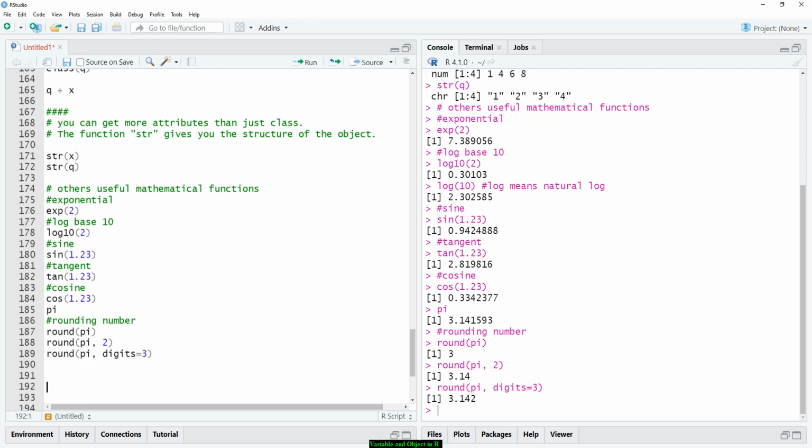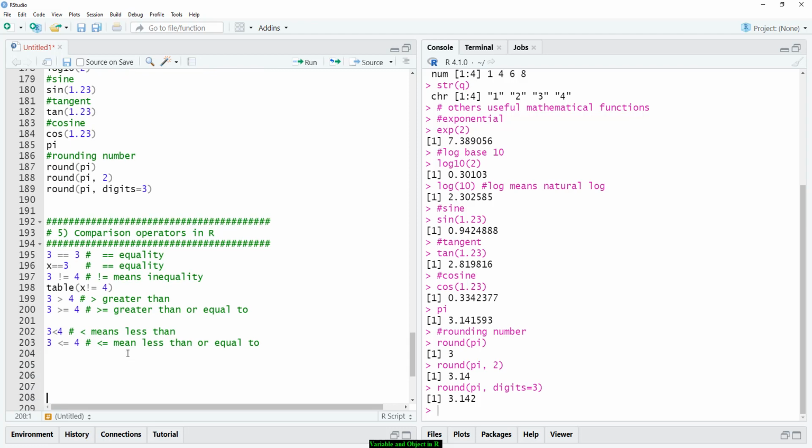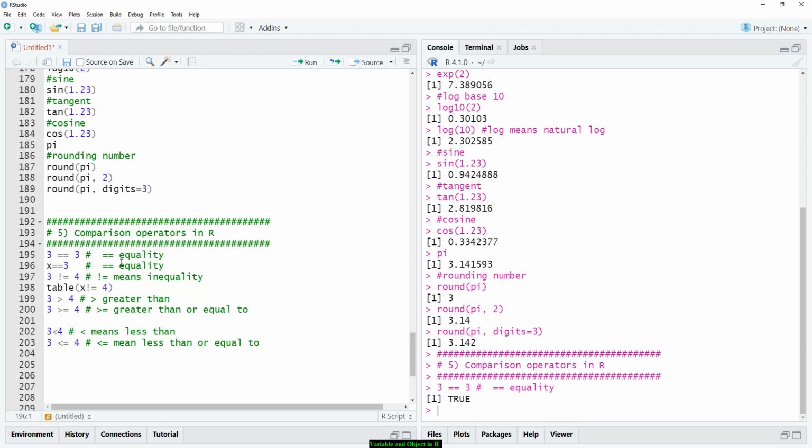So now let's look at the next topic, which is comparison operators in R. So this is why I don't like to use the equal sign for assigning the object. So let's say 3 equal equal, this equal means equality. So we want to know whether 3 is actually equal to 3. Right? So dia akan beritahu kita, okay, this 3 is equal to 3.